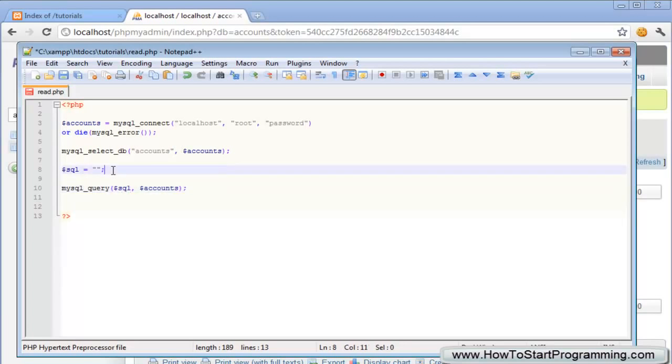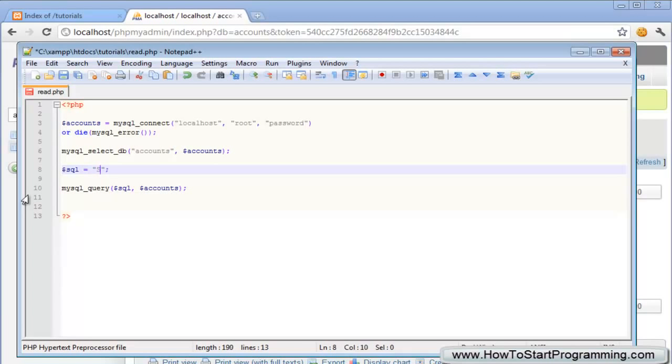So now that I've got that out of the way, what we're going to do is create a query that will return some values inside of our database. First thing we need to do is specify our MySQL query. Now you remember how MySQL queries work. They're pretty much just like plain text. They're quite logical, the syntax of the code.